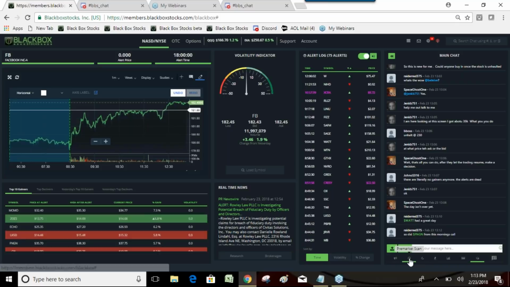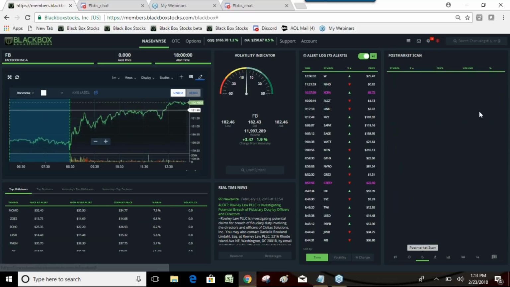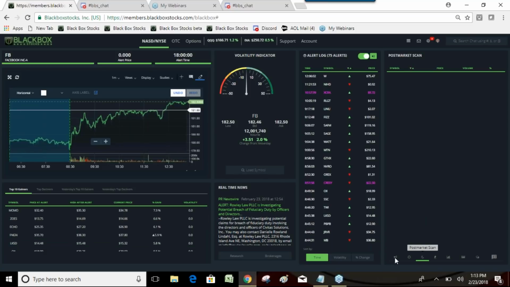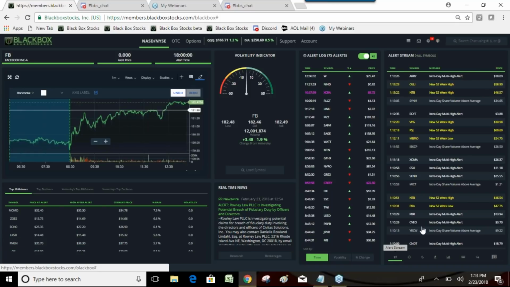So we have all kinds of scanners. Pre-market scanner tells us what's going on. This right here, post-market scanner. As soon as the market closes, this populates your top 20 most active after hours, 20 up, 20 down. And it's lightning fast. It's only volume after hours too. I need to get a video of that at some point. Actually, I may do that today.